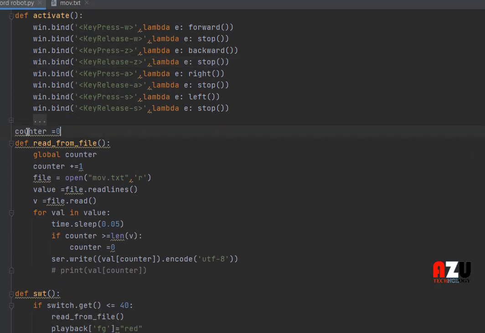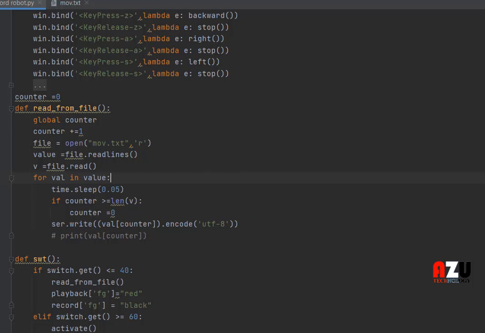Then we need a counter. Then we will read the file. We will read the file 2 times.